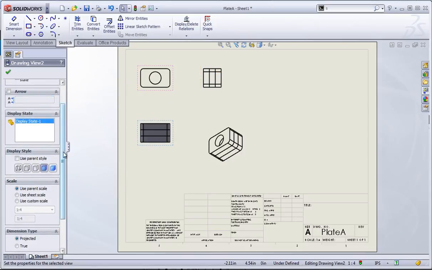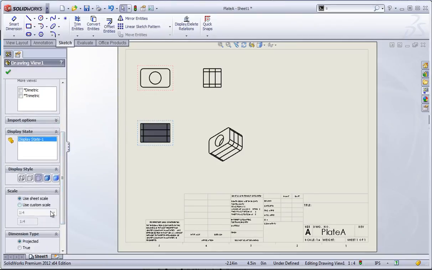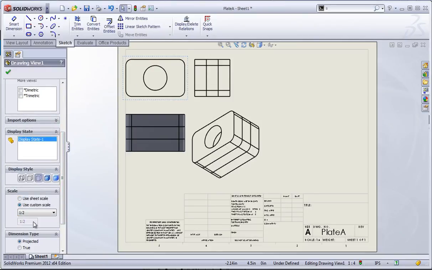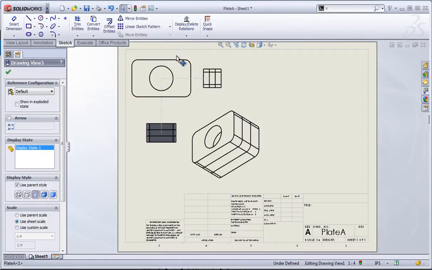We can change how these are displayed. Change the scaling. And also change the scale for the projected views if we want to have those on a different scale.